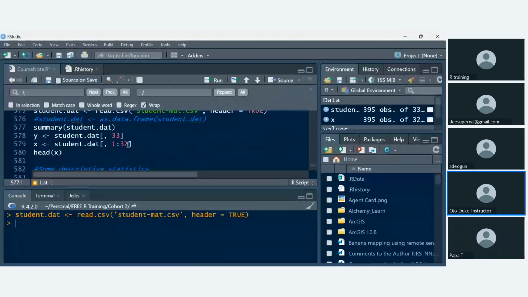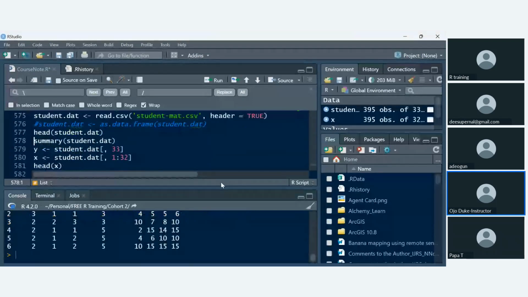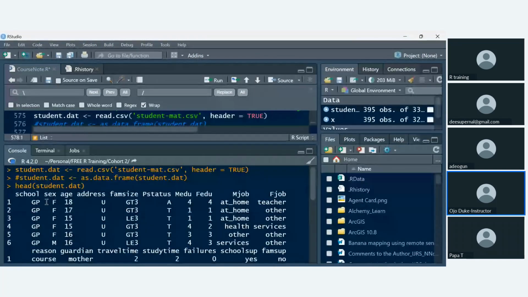All right. So remember, we are looking at this data and we are trying to see the head of the data. Take note of the codes I'm using. What this will do for us is give us the first 5 entries in the data. So let's examine that. This is the data. It's a very long one, 30 something fields, if I'm not wrong. This is the beginning of each school, the type of schools. Remember, there are just 2 schools. So this is showing us the first 6 elements in the data for all the columns.